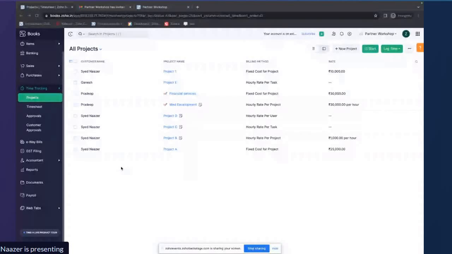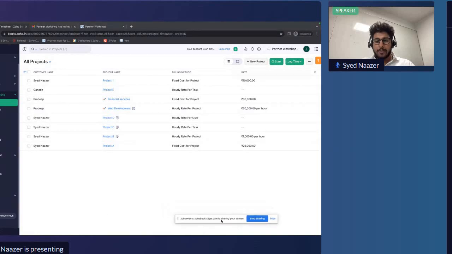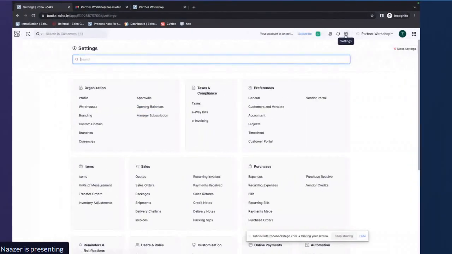Okay. So I will have to take one more feature that I think I missed out, which is the transaction approval section. There is a feature called transaction approval. Whenever a salesperson raises an invoice, a manager should get a notification, or whenever an inventory person raises an entry, the inventory manager should get a notification. To overcome such scenarios, we have transaction approvals here.